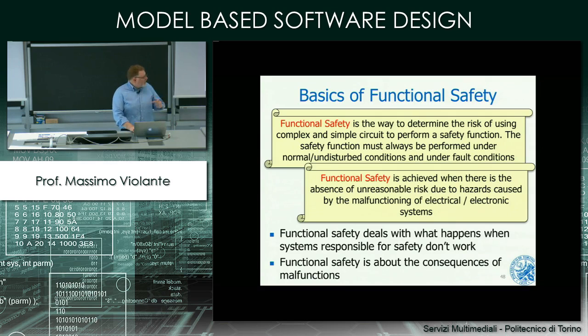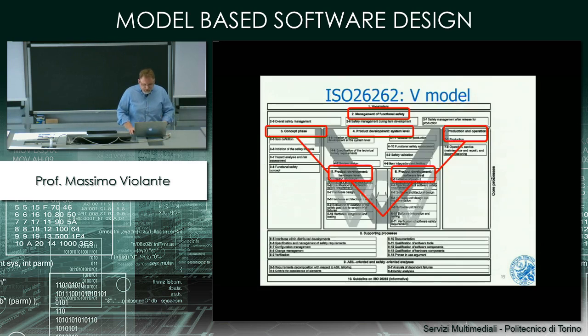Now, we have defined what functional safety is. In two words, it is an additional functionality we are bringing into our system to guarantee safety, to guarantee that nobody will get hurt by using that system. Okay? This is the bottom line of this concept. Now, let's see how ISO 26262 provides you ways for guaranteeing the proper functional safety.